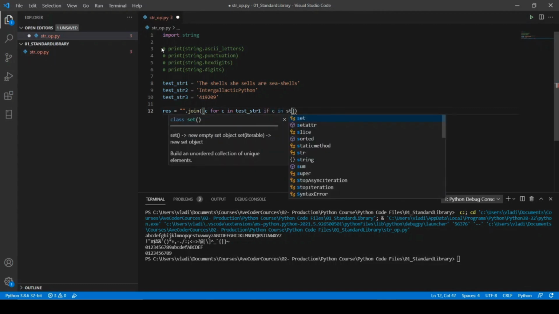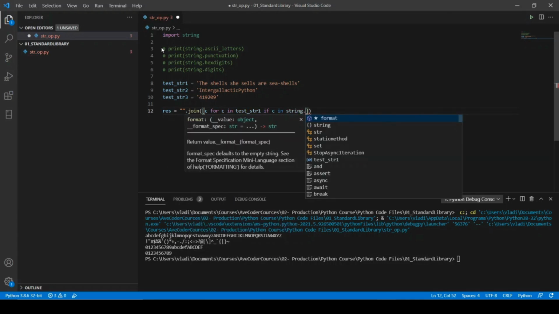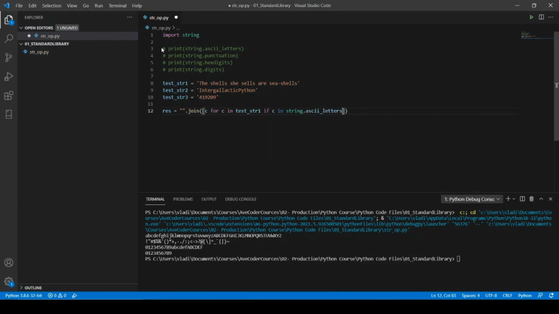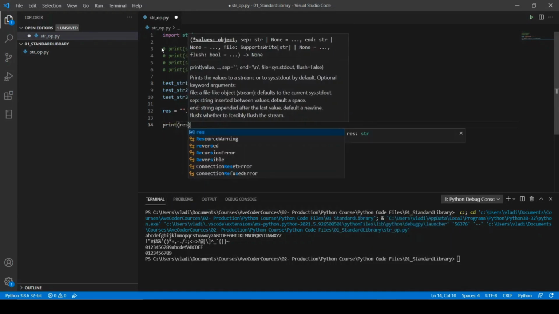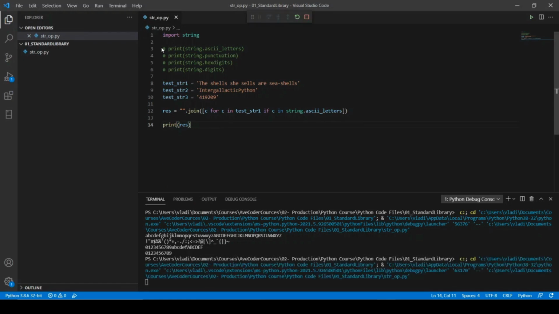So don't get too overwhelmed. We're going to study list comprehension later in this course. But for now, all you need to know is that by using string.ascii_letters, we skip everything that is not in the ASCII letters domain. And then we join what is in this domain together. And as you can see, here is a long string, but without any spaces.